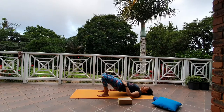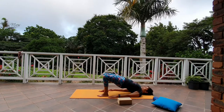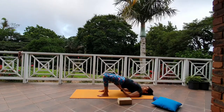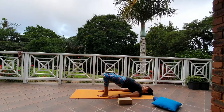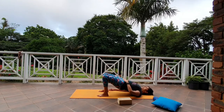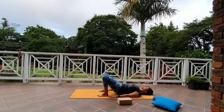So we're bringing awareness as you slowly raise your hips up towards the sky. Keep drawing in your navel towards the spine. Keep pressing the heels down. You start feeling the glutes engaging. You're coming up onto your shoulders. Inhale. As you exhale, bring the awareness around your pelvic area and slowly come back halfway. And now we slowly return.